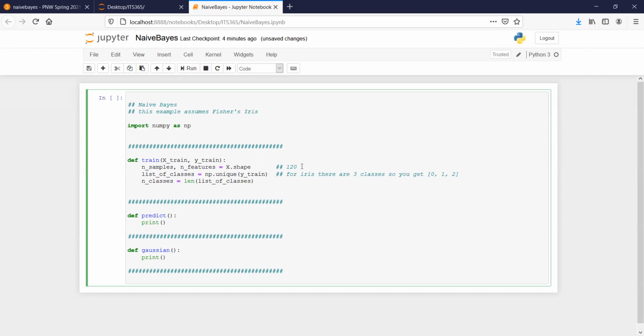So then it's going to have 120 samples by 4 features, okay? And the number of classes here, assuming Iris, this is important to better understand the algorithm, would be 3 classes. Make sense so far?